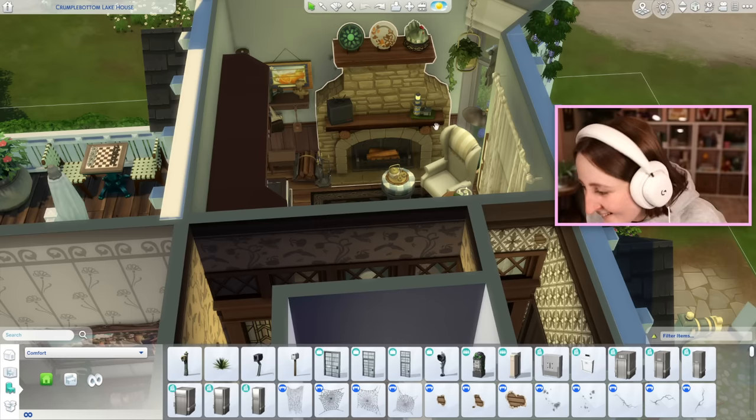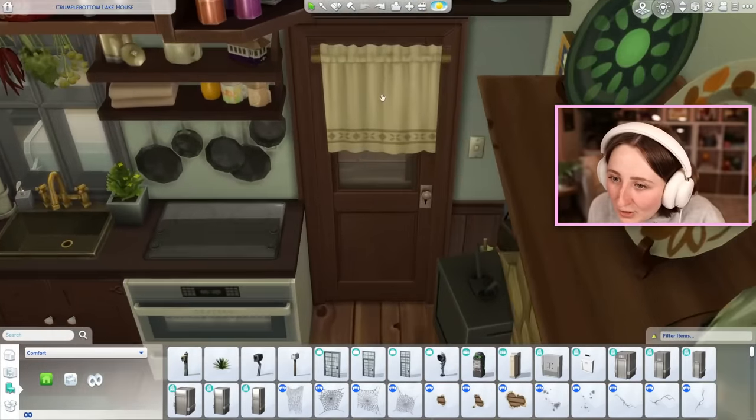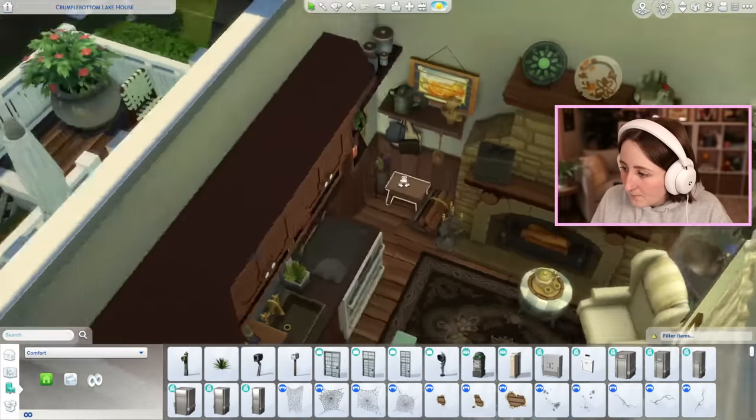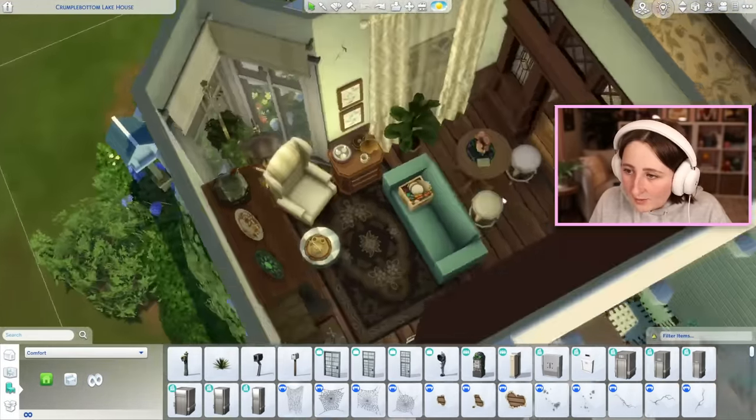Anyway, this is the inside. We have a little back door here. I love this curtain on this back door. That's so cute. I need to do that next time I use this door, because that looks adorable. And then we have just the living area. We've got some cute blankets stored back here.